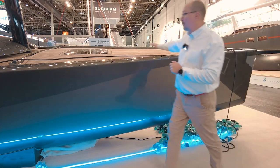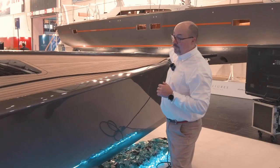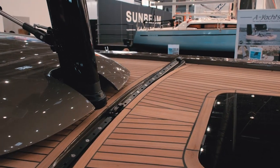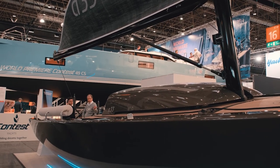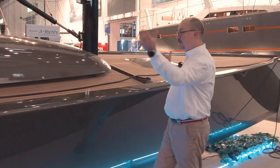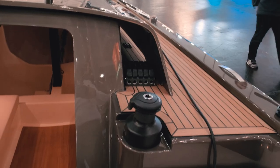Look at how big this foredeck is — there's plenty of room to sunbathe and even throw a party. There's a decent hatch installed flush with the deck, and the size of the focsle goes all the way to the stem, allowing use of an automatic staysail. The tracks are almost hidden in the deck. Moving to the cabin, minimalism is at its finest — there are no portholes, which preserves the smooth beautiful look. The cabin is lifted slightly, visually adding weightlessness while hiding all wiring inside.